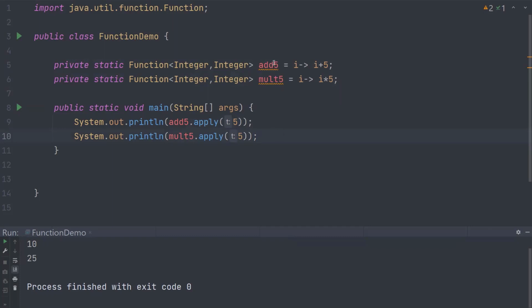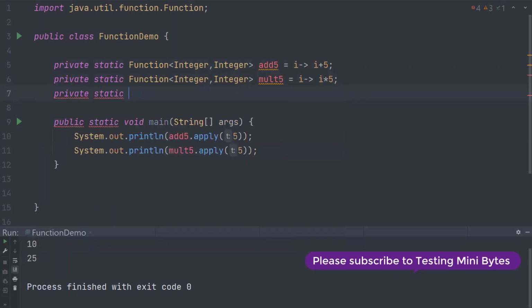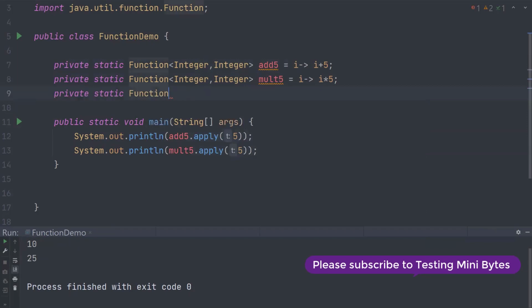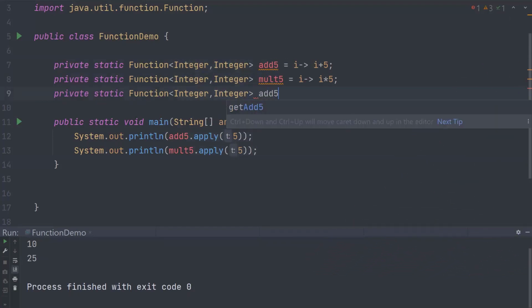Now I want to do both the operations sequentially, right? Let's say someone is telling 5, I want to add 5 as well as multiply 5. Okay, then I can create something like this, Function<Integer, Integer>, right? Because output will be integer anyway if I add 5 and then multiply 5. So add 5 and multiply by 5. Okay, so if someone is passing me an i, what I'm going to do is add a 5 as well, multiply by 5, right? At the end of the day, it is returning me integer, so that's good.